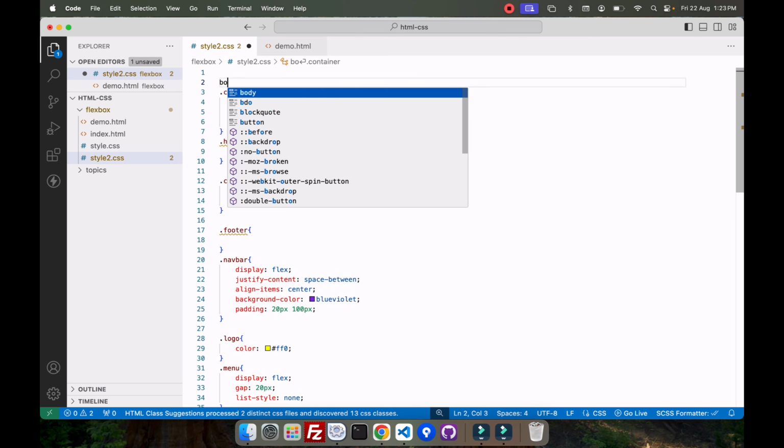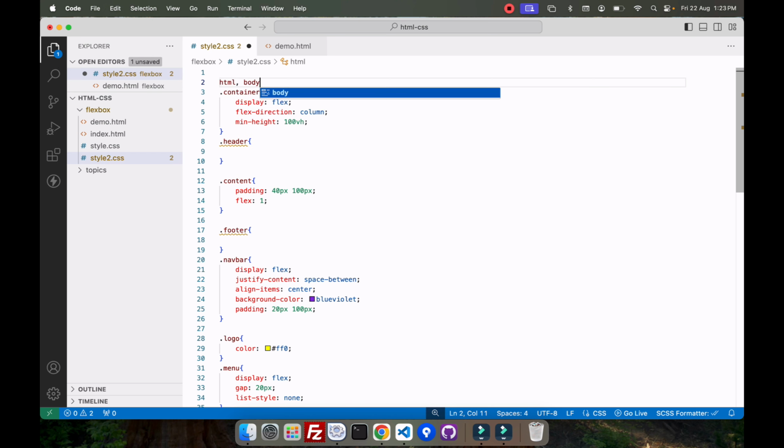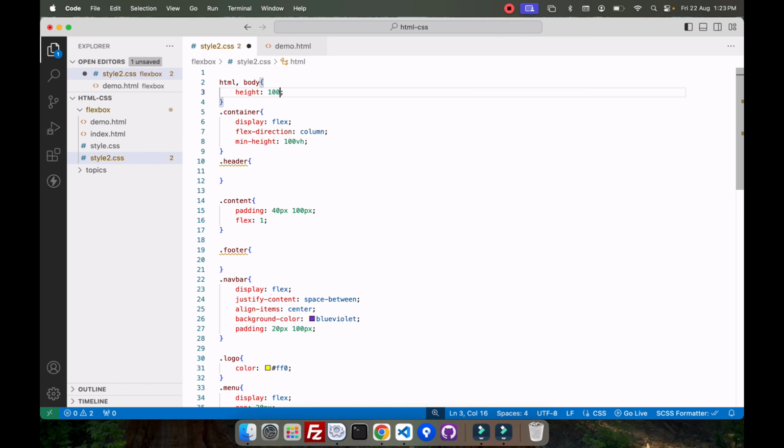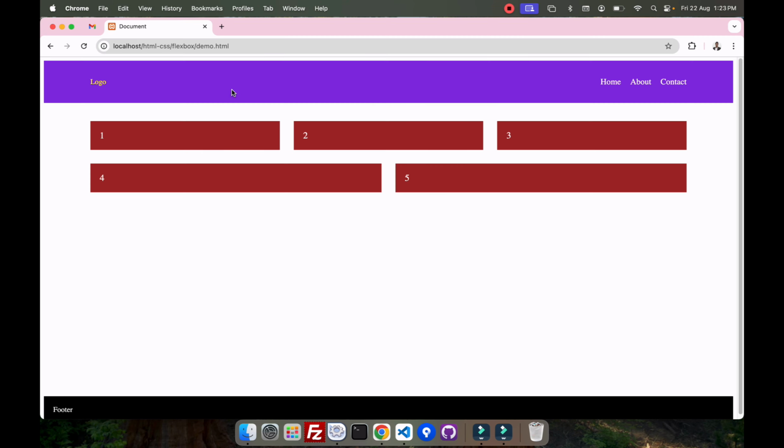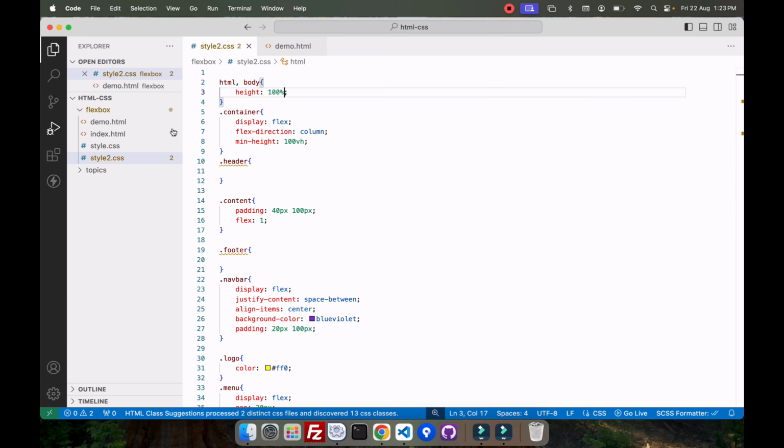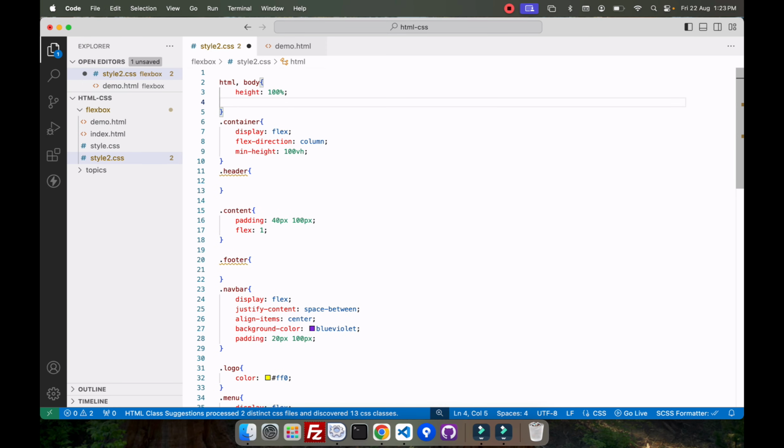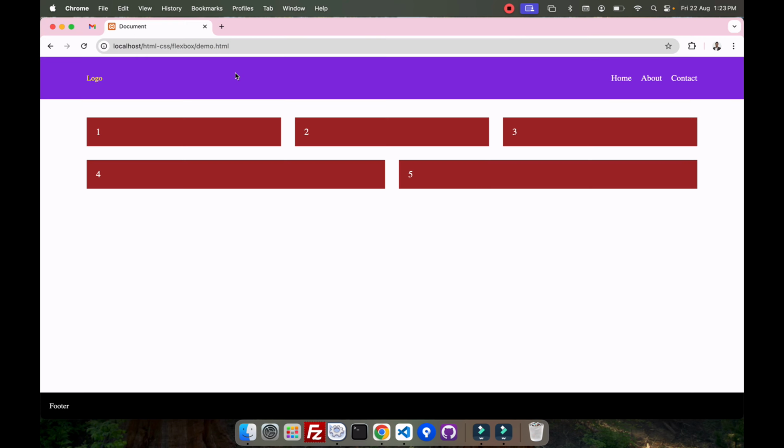Okay, let's add a small fix. On html and body add here height 100%. Okay, to remove this margin padding, add here margin 0, and that's it. We have covered 3 projects: navbar, grid and sticky footer, and that's every single property in Flexbox explained with demo and mini project. Okay, navbar, grid and sticky footer.